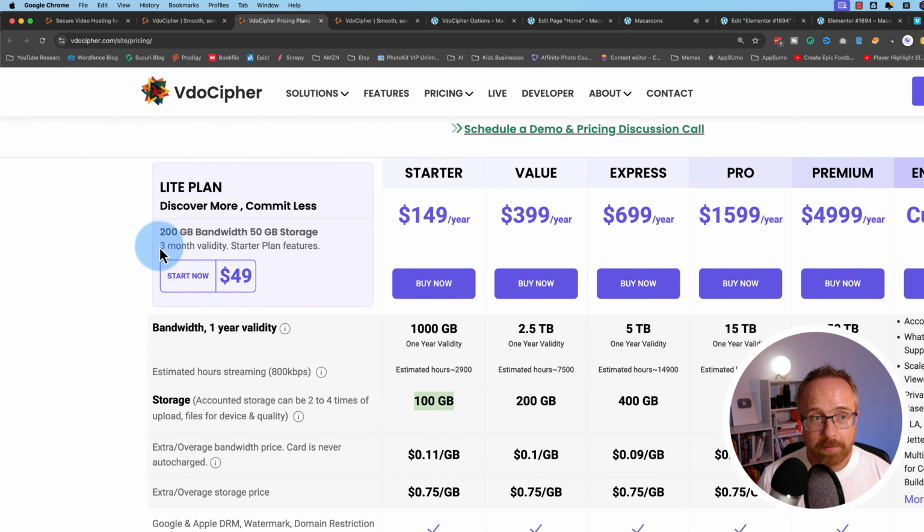There's also a light plan that goes for 3 months, gives you 200 gigabytes of bandwidth and 50 gigabytes of storage. This is great if you already have a running course or multiple courses that you can easily transfer over and make them highly secure. Make sure people aren't trying to copy your courses and sell them themselves online or upload them to free websites, which happens a lot. I found some of my courses around the internet and people sell them as their own. So it's super helpful to have something like this.